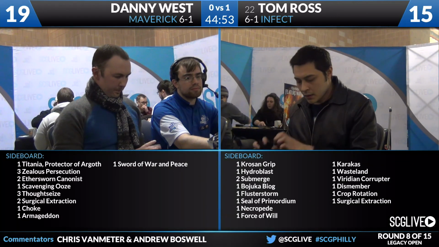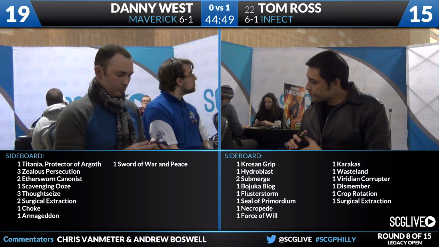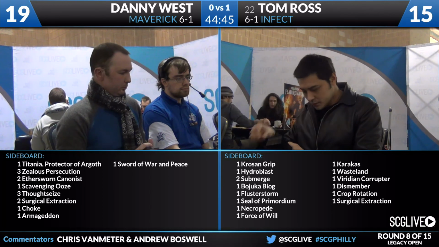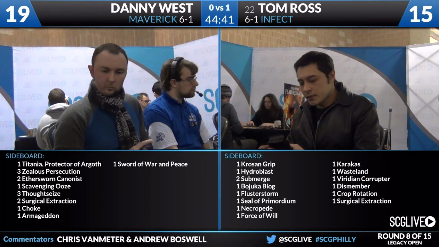So Danny West has a Titania, Protector of Argoth, 3 Zealous Persecution, which seemed great in this matchup. Yeah. 2 Sworn Canonist, a Scavenging Ooze, 3 Thoughtseize, 2 Surgical Extraction, Choke, Armageddon, and a Sword of War and Peace. How do you think Danny's going to sideboard?